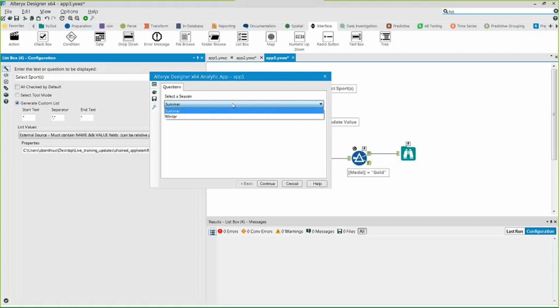So let's just test this out here. Let's show Winter Olympics, just because we haven't looked at Winter Olympics yet. So in my head, this is going to be my test: I know that the Winter Olympics in 2002 were in Salt Lake City, and I can anticipate already what types of sports I should see in the Winter Olympics, things like ice skating or skiing or biathlon or things like that. So let's just make sure that we see that in our app interface. So we've selected winter. I'm going to click continue.